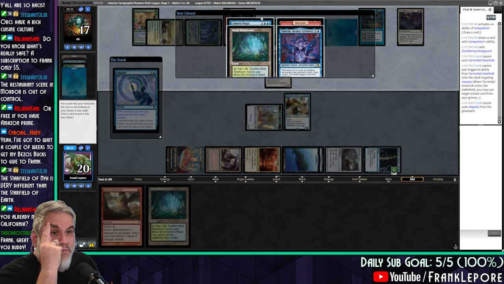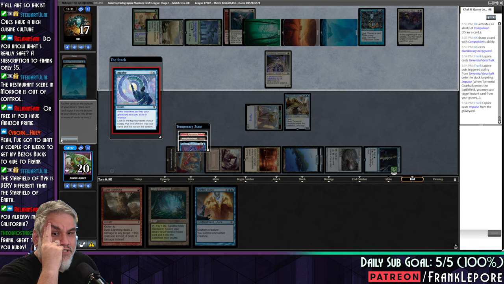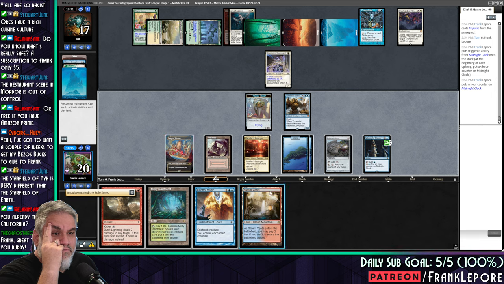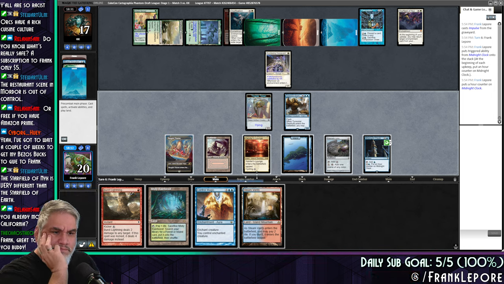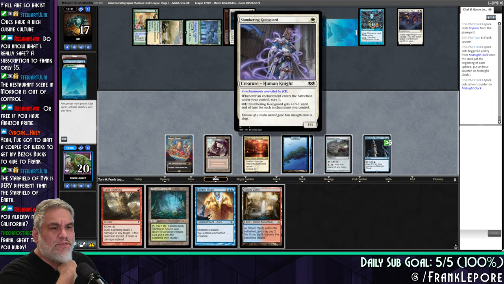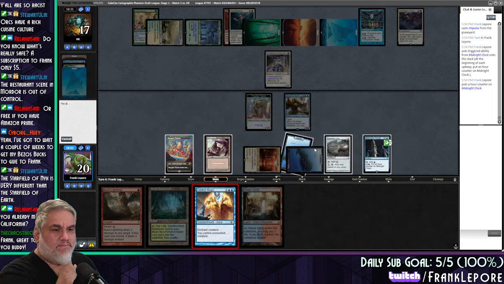Temeshi, Control Magic. Interesting. I think it's Control Magic here. It's the only card that actually does anything. It's very good as well. One, two, three. So we can save this, but we just lose it. They have one card in hand. Yeah, we're just stealing this guy.